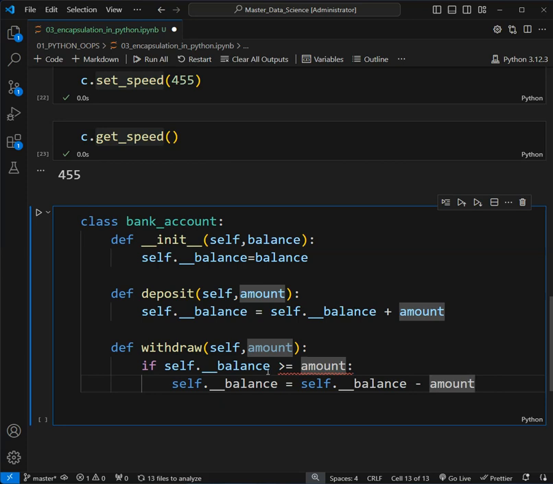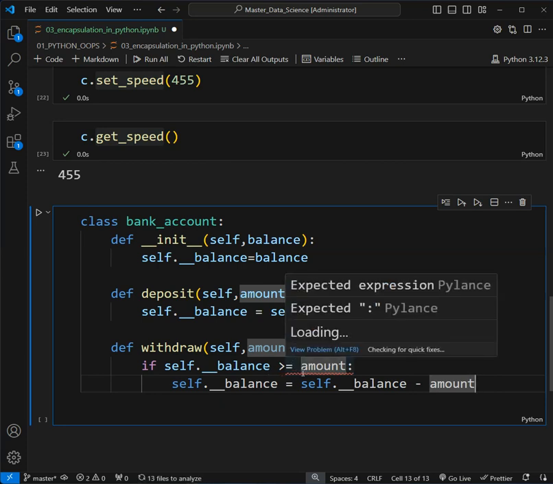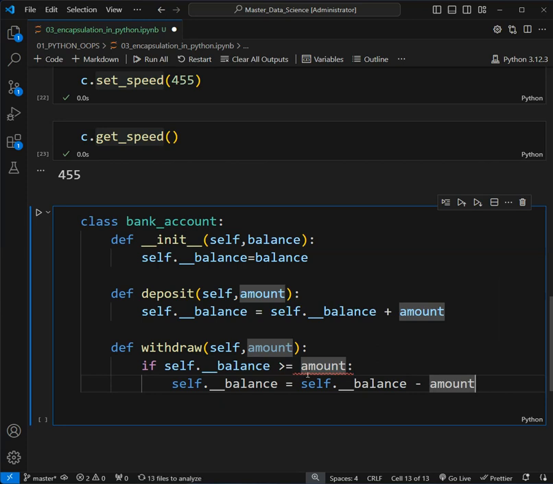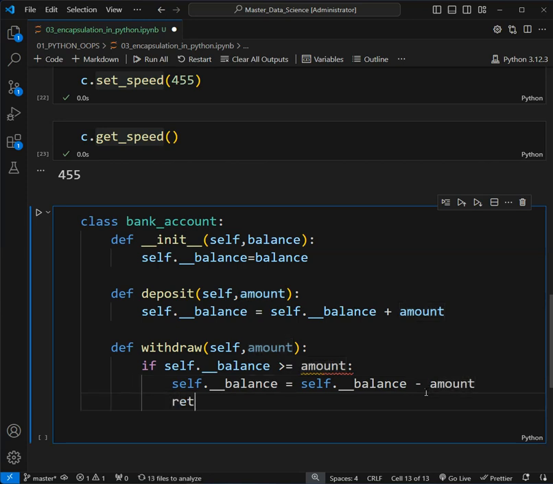So basically what our function is doing is that if our balance is greater than or equal to amount, then we can deduct the amount from our balance, and it will return true for us. So I want to return true, meaning the transaction completed successfully.